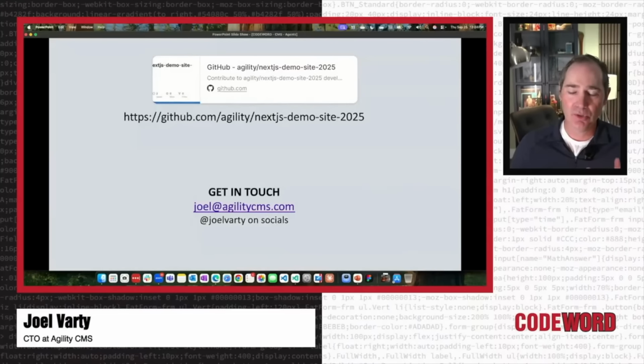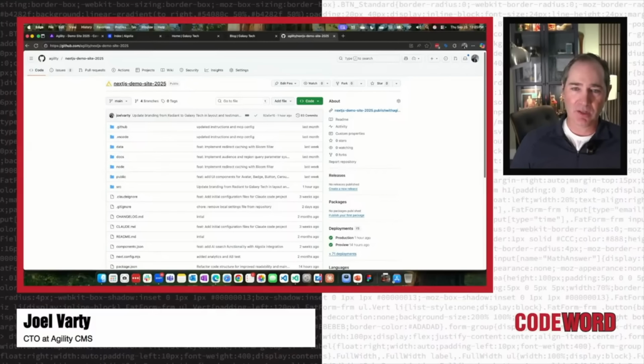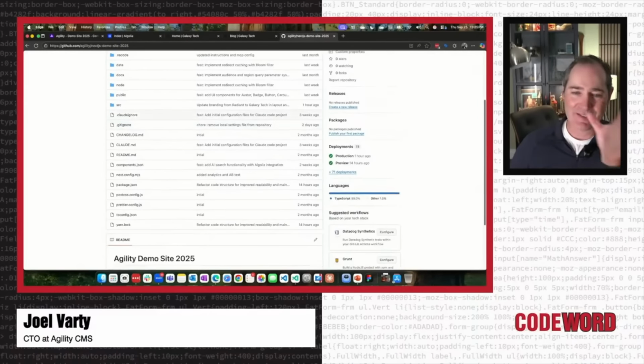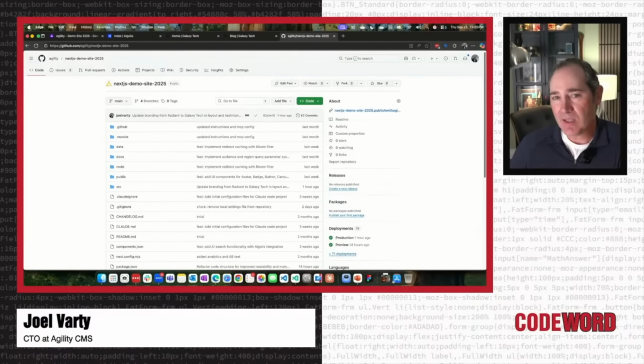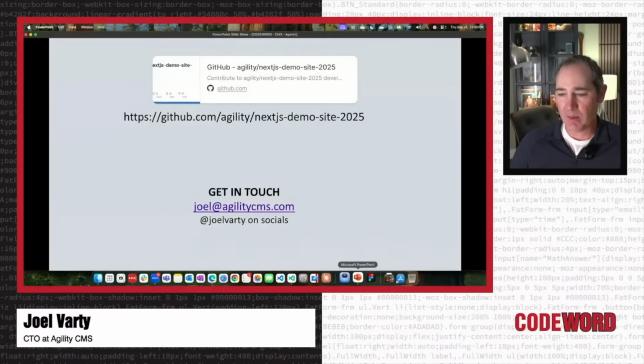If you want to look at this code, it's here. I'm not sure if I have a way of sharing this link outside of this. I don't know if these slides will get shared. This is being recorded. But essentially, if you go to github.com/agility, it is one of the public repos that's up there. This is the demo site that I do for a lot of folks. There's a ton of code in here. If you want to run this full site locally, just give me a shout and I will set it up for you.